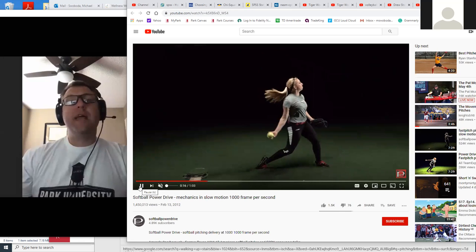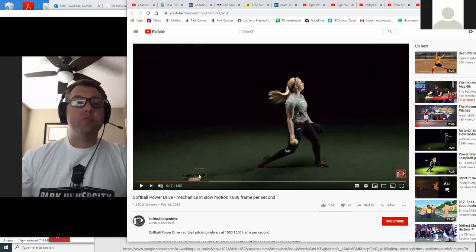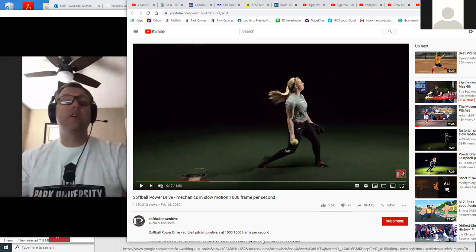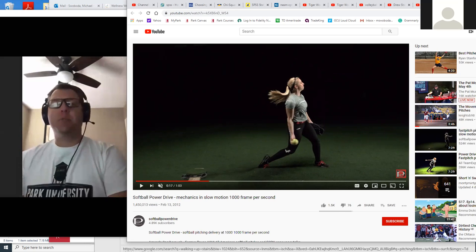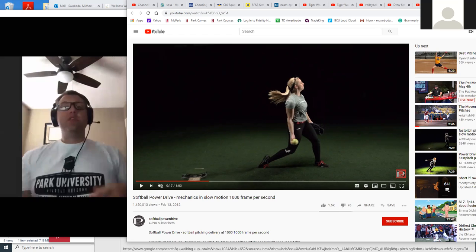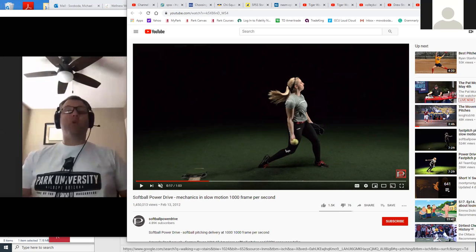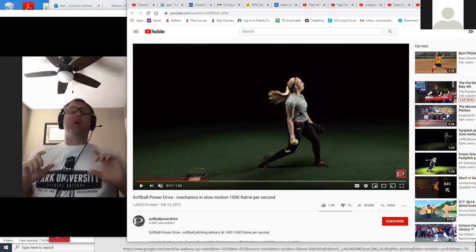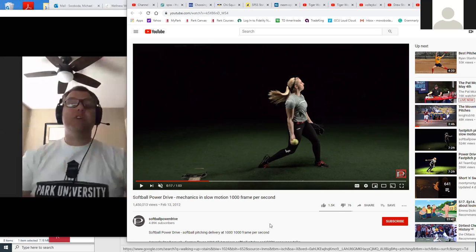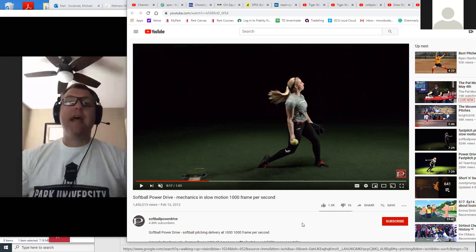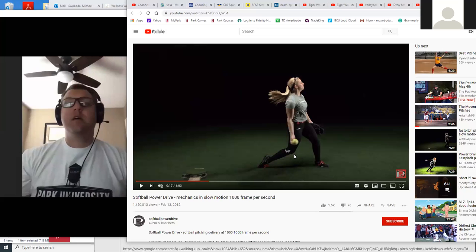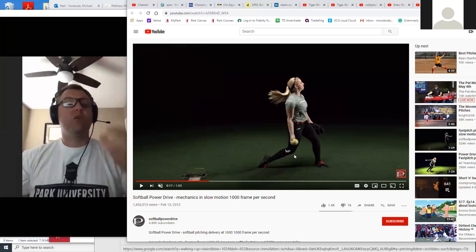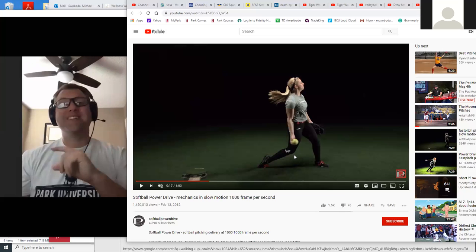Now, when Amanda goes to throw, she is essentially catapulting herself off of the rubber. So she's not jumping, that's an inappropriate term to use, but she is using so much lower body force that her body momentum carries her that far away. Now, if you look at the physics of it, you'll realize why this is important, because velocity is your change in speed over distance.